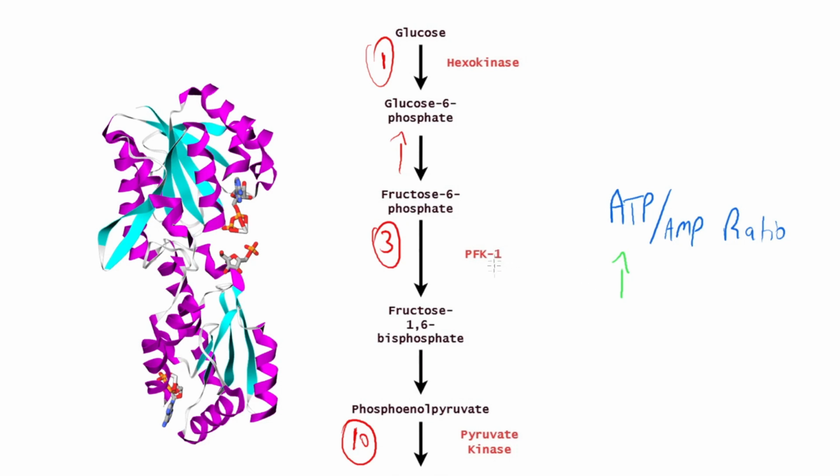Therefore ATP binds to PFK-1 allosterically. So this is an allosteric regulation. ATP goes and binds to an allosteric site. And now PFK-1 has lower affinity to fructose 6-phosphate, and therefore it does not produce fructose 1,6-bisphosphate as much. Therefore the enzyme activity is reduced. So this is inhibitory. Here on the left, this enzyme is actually PFK-1, phosphofructokinase. However, it's just one subunit, and phosphofructokinase-1 has 4 subunits, and this is what it looks like as a whole. But let's focus on one subunit so you get a clearer picture.